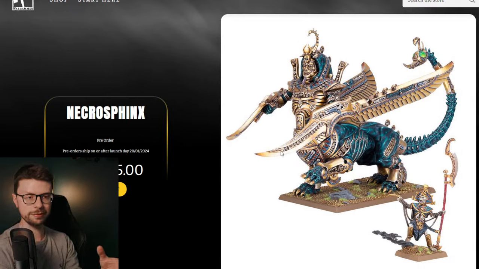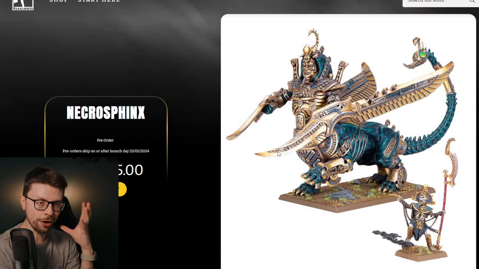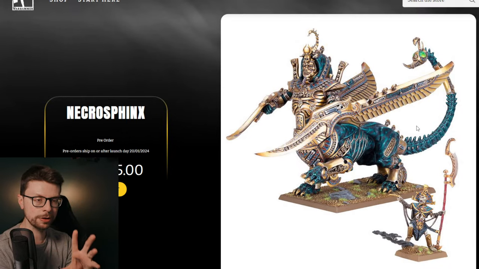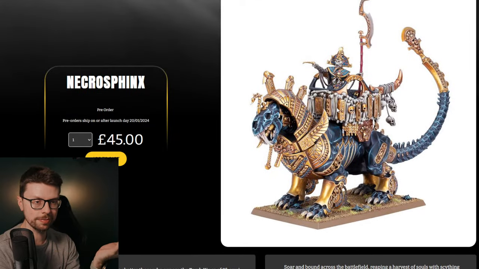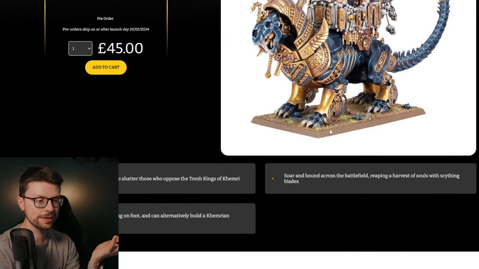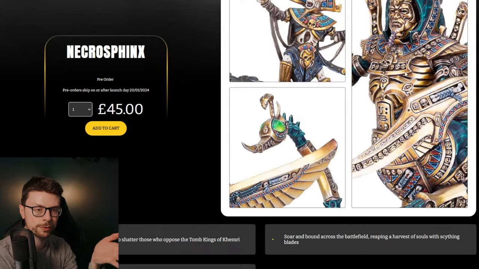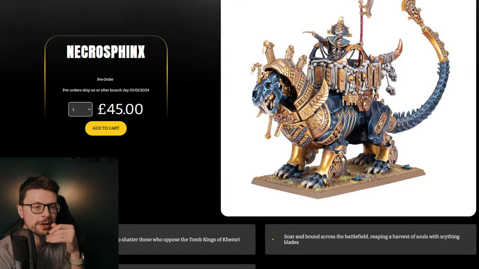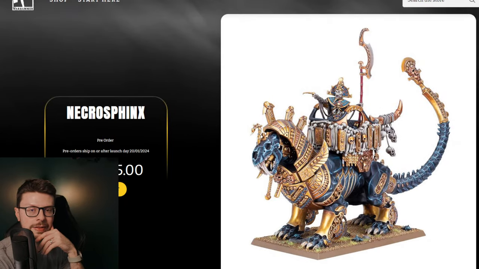so annoyed that it was discontinued because it is such a wealth of cool parts, because you can build it as this version. This is the Khemrian War Sphinx, so the Necro Sphinx is that one, and the War Sphinx is the one with the howdah. But look how many bits you've got. You've got cool little tail details, the interesting skull, like a saber-toothed cat skull. All these little bits of extra wing iconography, and then this.